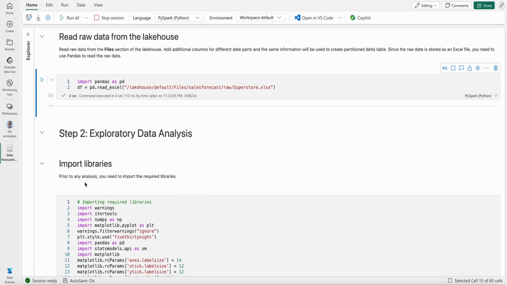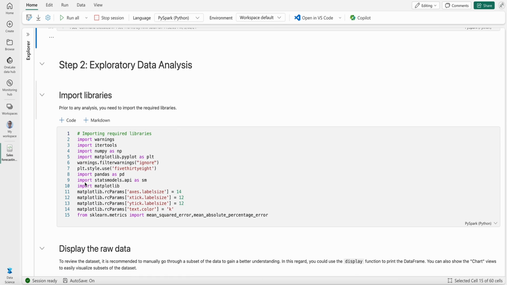Now, again, in any data science machine learning forecasting problem, the very first step is to perform exploratory data analysis, right? And for that, you first need to import libraries. Some of the common libraries for visualization and for processing include, for example, NumPy, Matplotlib, Seaborn, Pandas, and all of that, even some scikit-learn metrics.